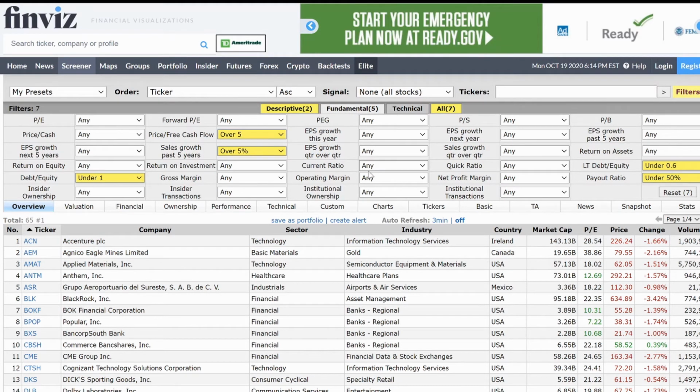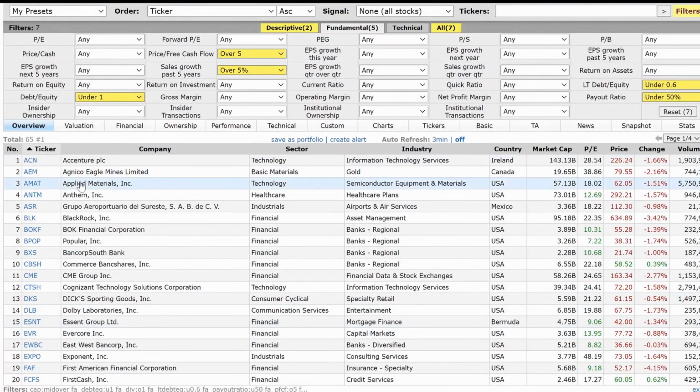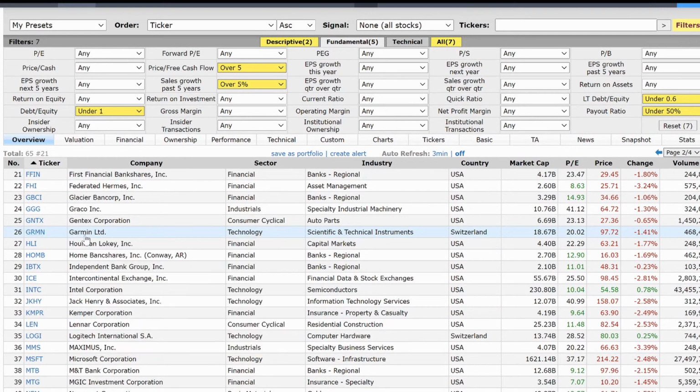But now we're going to find a stock. I'm actually glad I messed up because at least I can now please both crowds. I could show the older people and the younger people what I would do. Again, under 50%, you're a little bit younger. You don't want a crazy big payout right now. Let's see what pops out on the list for me. It's only 65 stocks. There's got to be one that I know. Perfect. Here we go. Garmin.